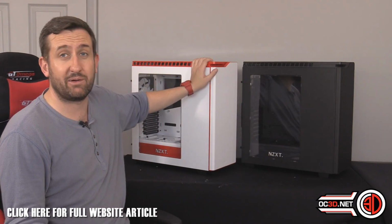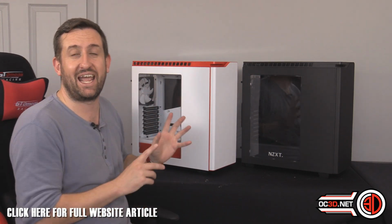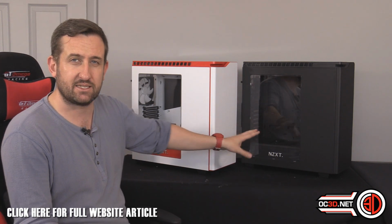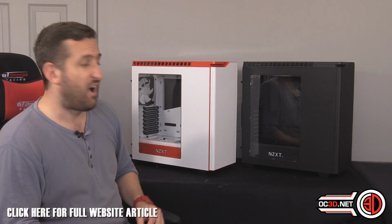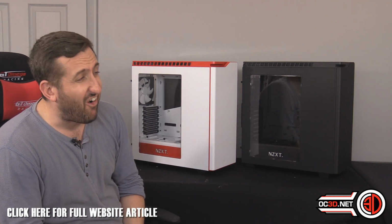Now, like I said, I'm probably going to end up using this for myself. It's the reason why I wanted to make the red and the white anyway. But the black, like I said, I really like it. But we also know that there isn't any for sale like this.